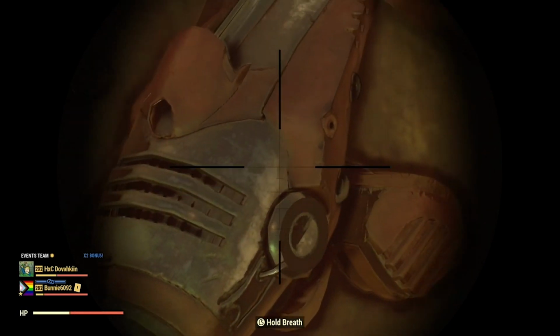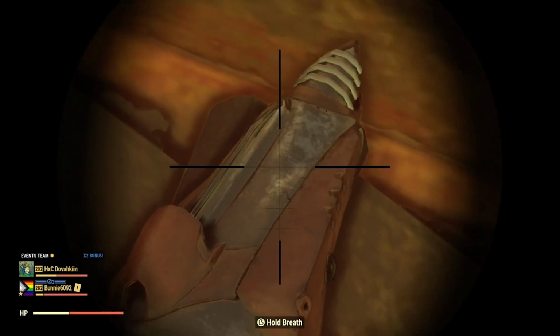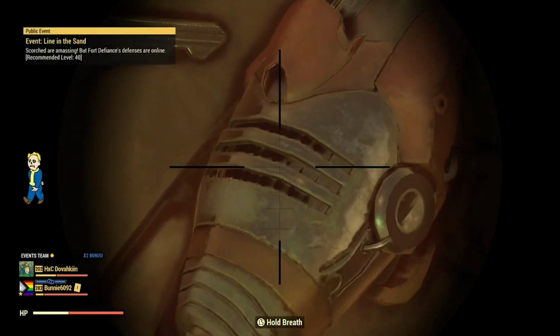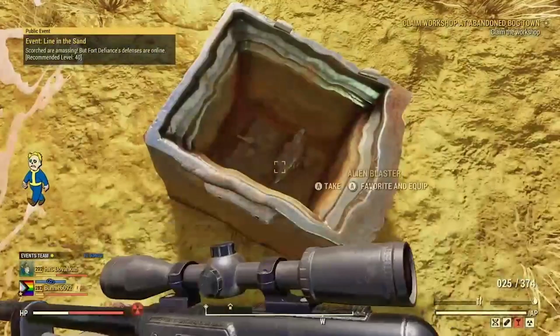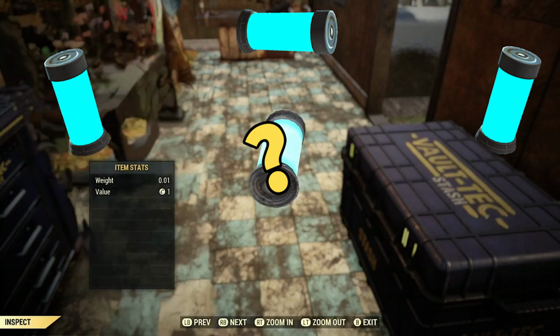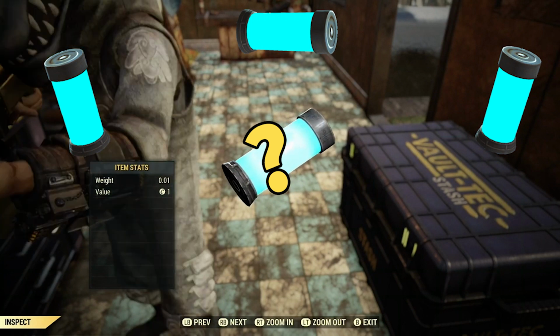It's worth knowing that you should pick up those rusty keys, and you can only get the alien blaster from this location once a day. It resets on a 24-hour cycle. So, now that we have the alien blaster, we need to find ammo, because there's no ammo in it.